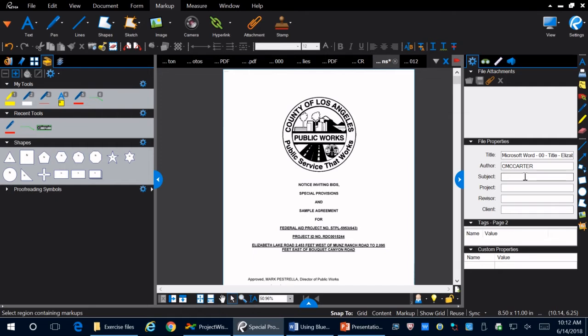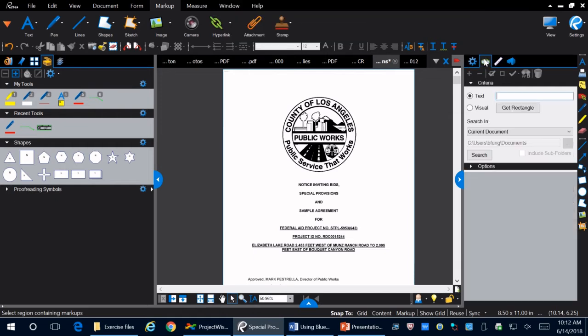You can do searches. So we have either a text search of a word or phrase in the document, or, and I'll get into this later, this is a really cool tool, visual. So you can search for a picture of something in the document and see where that occurs in the rest of the document, or in other documents as well. So it'll be really helpful if you wanted to search for all types of, or all manholes, or all, say, water valves. Where are the other water valves on the plans for the rest of the project? I think you can do that with this tool, and I'll get into that later.